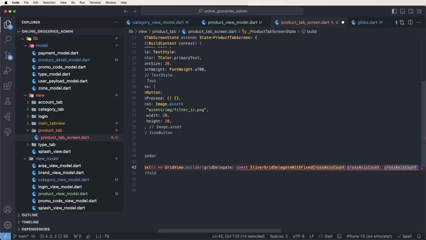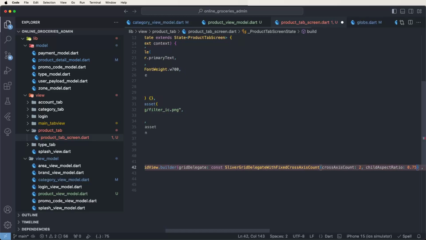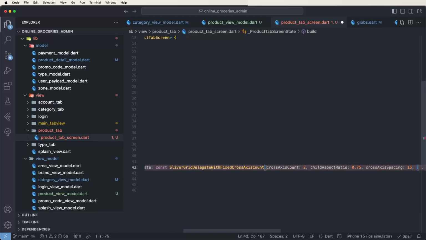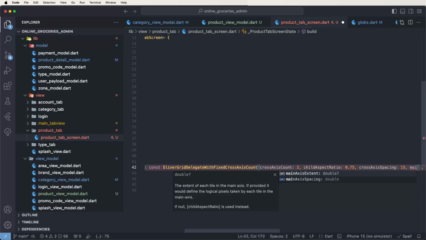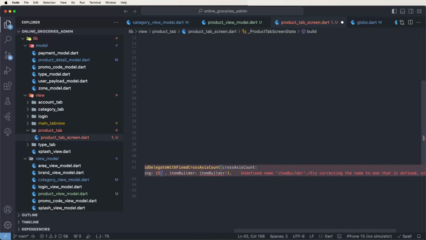We need to set the crossAxisCount, we need to give this 2, and also set the childAspectRatio. We need to set this 0.75. Then after we need to set the crossAxisSpacing. We need to set 15, and mainAxisSpacing we need to set 15. These configurations are needed.